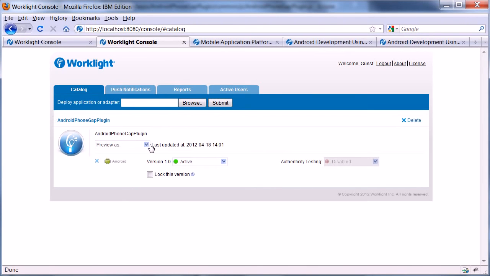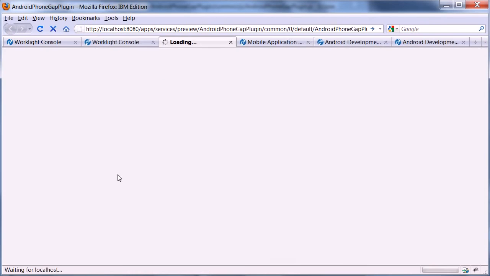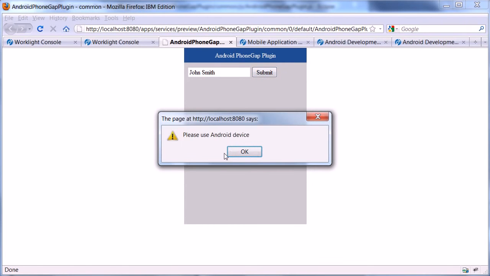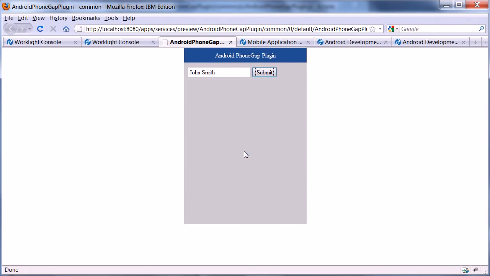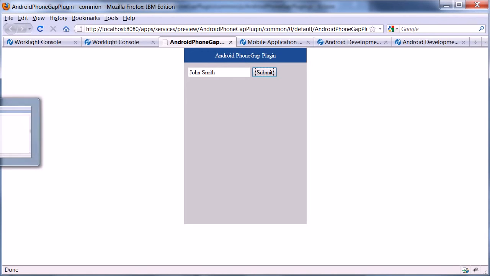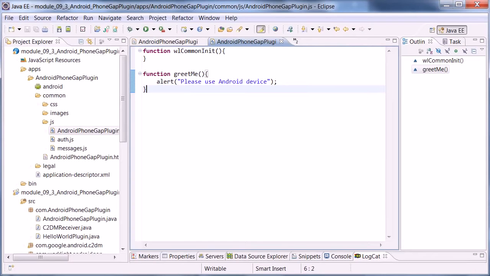So this is my application, and I can now say, okay, run it as common resource, and then I can run it here in Firefox, use also Firebug, etc. to debug it. And when I click it, I get the alert that you just saw. So this is a simple case for a very simple web-based application, but what I want to do now is to actually extend that functionality and do something special for Android.